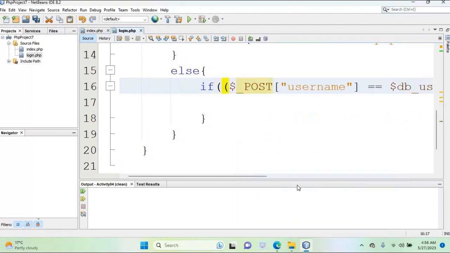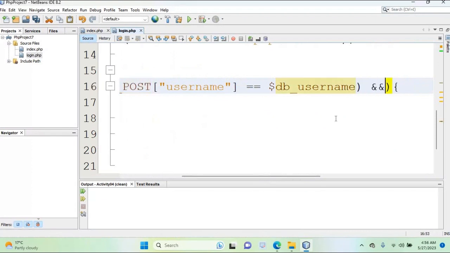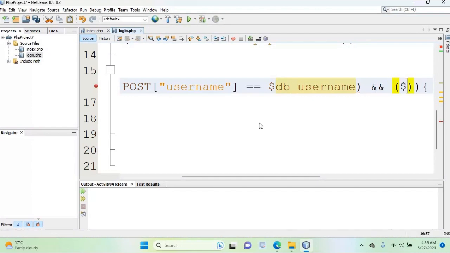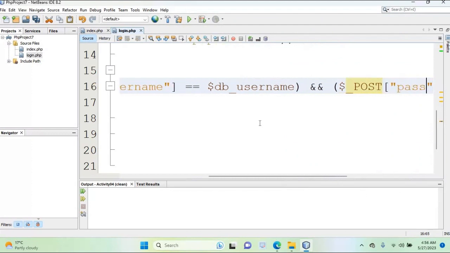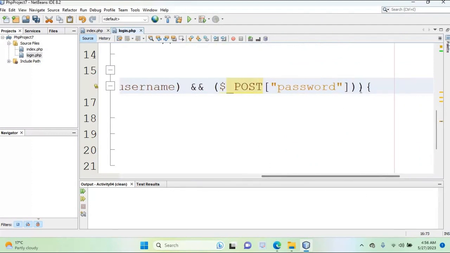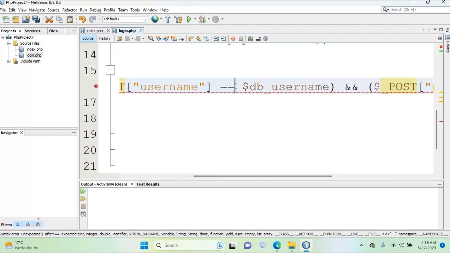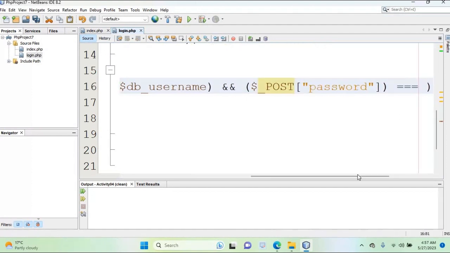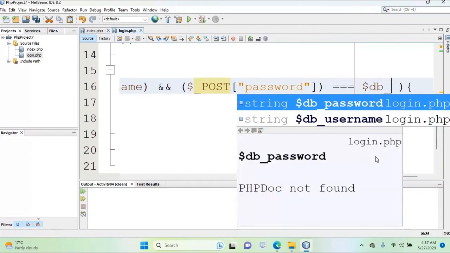Okay, so if this becomes true, and the other part is dollar underscore POST password equal to, here we can use three equals to check the type and value both, and here we are going to use dollar db password.